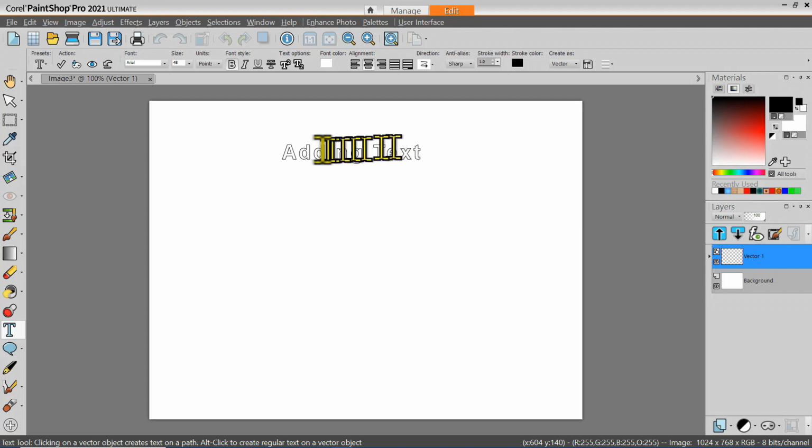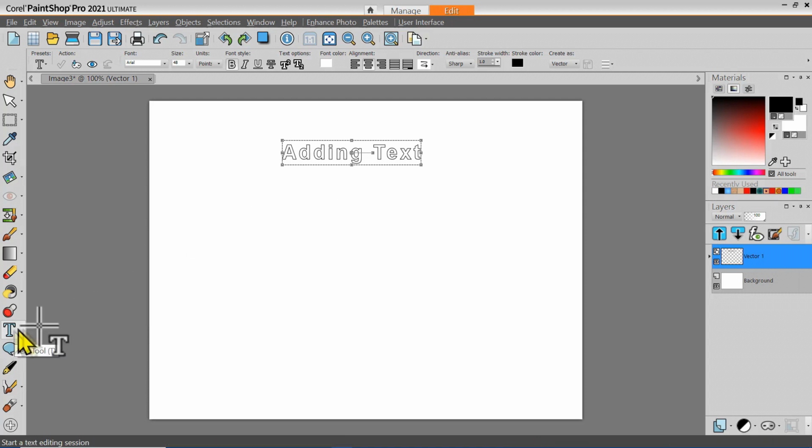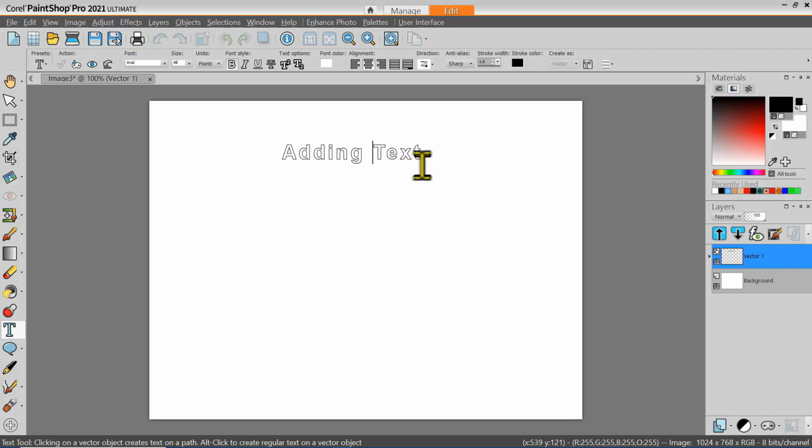When I'm finished entering my text, I select the Apply Changes tool. And notice that when you add text, it adds it as a vector object. And vector objects can be edited as long as this text is selected and the text tool is selected. I can double click in the text and I can actually highlight any part of the text and make changes.